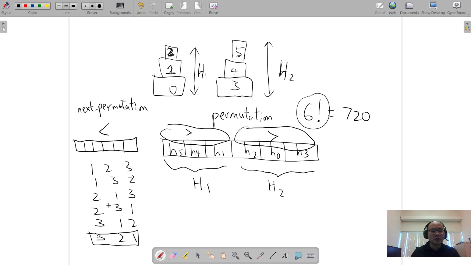So next permutation will return true if there is a next permutation, and will scramble things for you to get to the next permutation. Otherwise, it will return false and tell you that's the end. So next permutation is a function that allows you to easily step through all the permutations. Now, for bigger problems, even 10 factorial is fine, because 10 factorial is only about 3.6 million, and 11 factorial is about 30-some million. So even 11 factorial is fine, but bigger than that, you do not want to step through all the permutations.